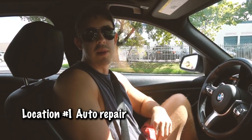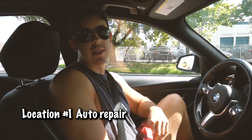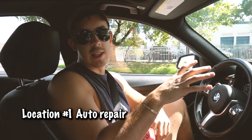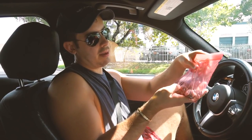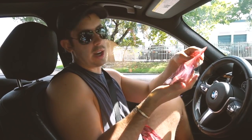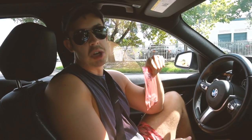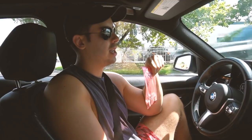So I just serviced the first location of the day — it was a Midas, like a car service place. The machine is placed in the waiting area, so there's a bunch of chairs, then my machine, then a big snack machine. We're running gumballs so it's not really competing with the snack machine. I'd estimate probably around $25-27 bucks, and this was after like a seven to eight week cycle, so not super happy with it.